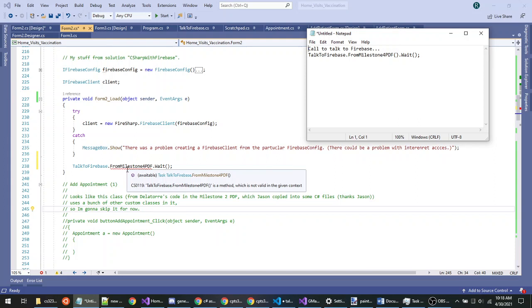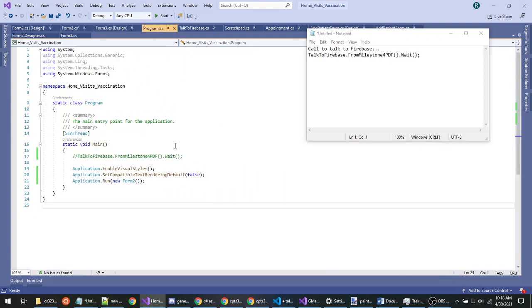Interesting. Waitable. How did I do it over here? No, I did not put an await in front of it or anything. So if I do this, oh no, it does not like that.